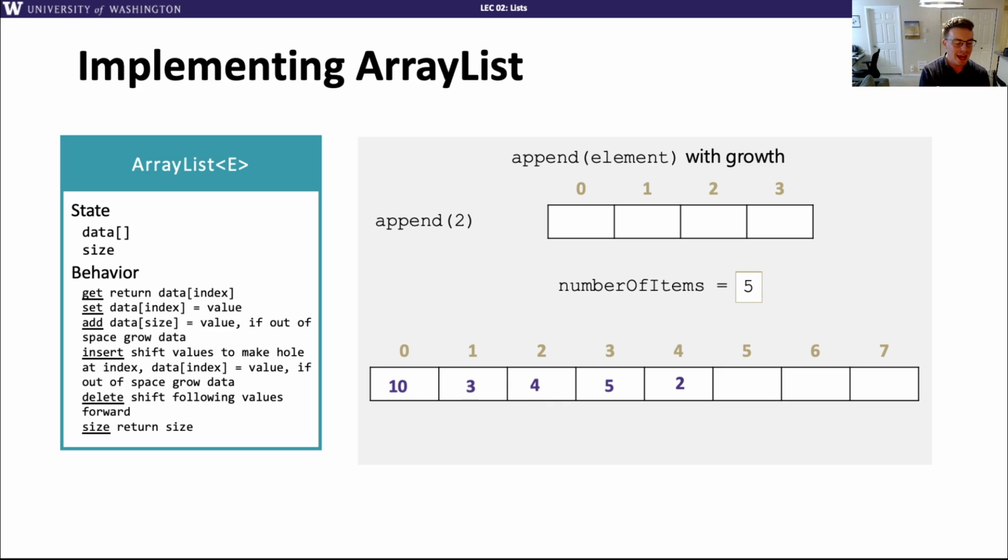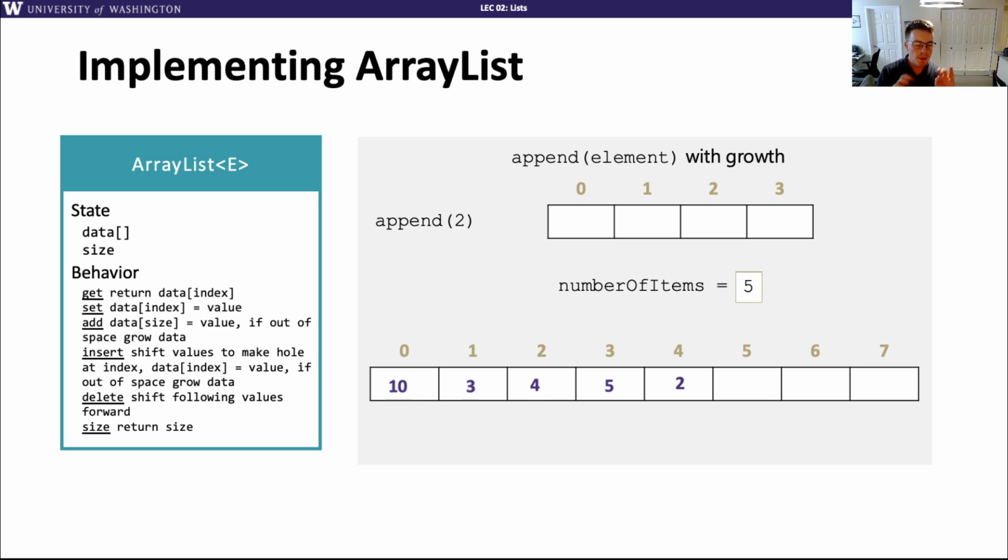Now what this means then is appending to an array list is generally really fast when there's still room left, because you just add things at the end. That's really easy to add things to an array. But once you run out of space and you need to do a resize, then it's going to be a really slow operation. You're going to have to make this bigger array, copy everything over, get rid of the old array. That could slow down your program. And so we'll actually talk about how you analyze these cases when, you know, sometimes it might be a fast operation and sometimes it might be a slow one.